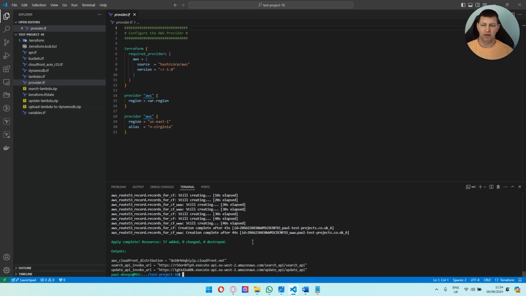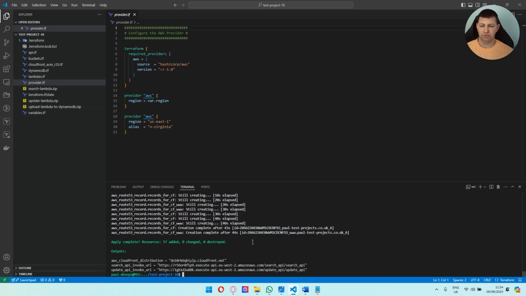The reason for that is because if we want to access our website through the domain name, we won't be able to, because it will take about 48 hours for the changes to propagate. You know, when we had to change the name servers from the hosted zone to the domain name.